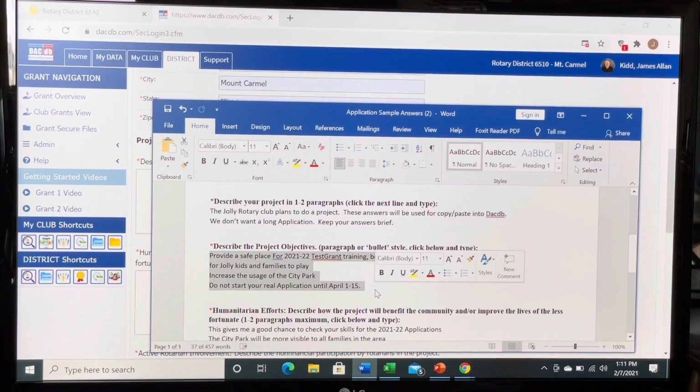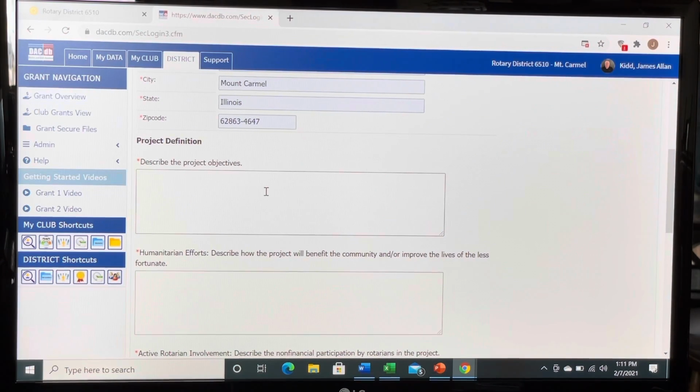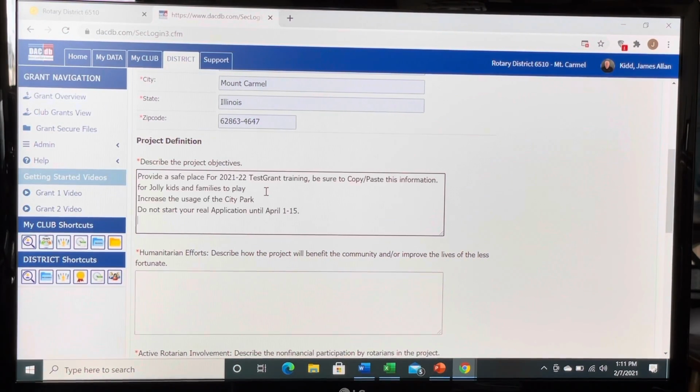We're going to Control-C to copy it, and now we will go to Control-V and paste it into our box. Hopefully, when you get ready to do your district grant for this year, on that page that has the questions on it, you already have this. So when it actually comes time to turn in the grant, all you have to do is copy paste.